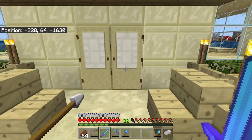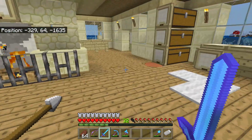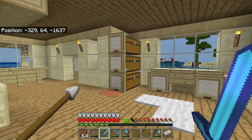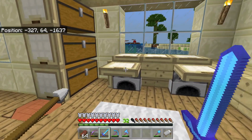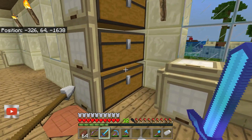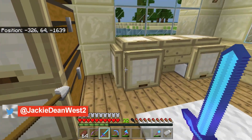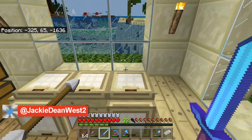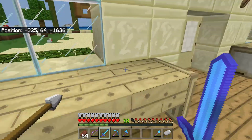First of all, we got some chairs on the outside, give it a little bit more detail. But the big reveal is, ta-da! We put the furnaces underneath, and I think that looks way better. We can use them, so they're still functional, but in reality, we may not use them a lot. And I've used these trapdoors in quite a few places, as you can tell. But I think it looks a lot better. It looks like a fancier desk up here.